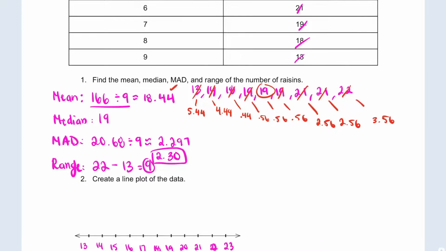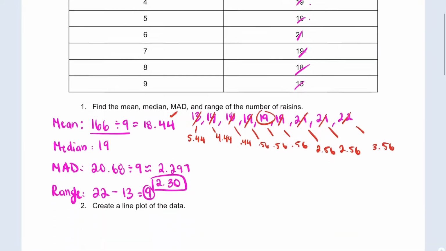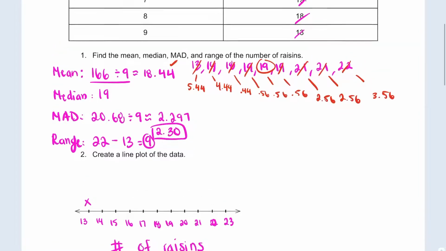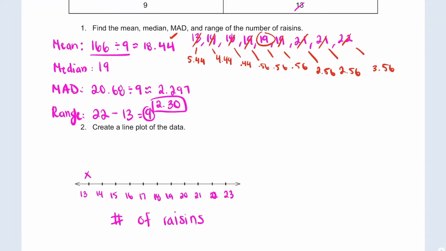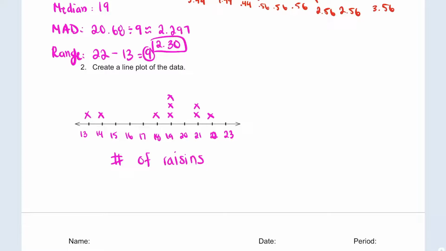Okay, and a line plot is different than a dot plot. A line plot uses x's for data values. So just be aware of that, okay? So we'll put an x above 13, an x above 14, an x above 18. So we have a nice gap here. We have 3 at 19, 1, 2, and 3. We have nothing at 20, and we have 2 at 21, and then we have 1 at 22. So kind of sporadic set of data here. It's kind of spread out. Okay.